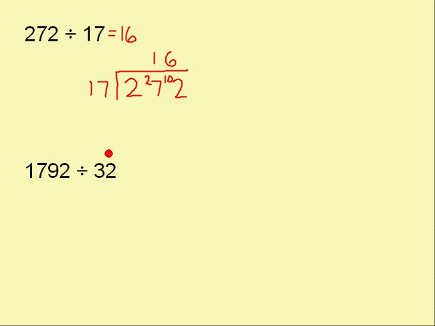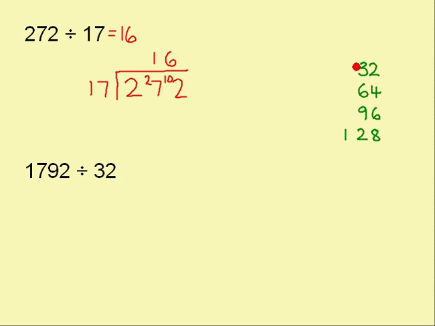So for this example, I'm going to need the 32 times table. Remember, it's not going to magically appear on the exam, so you need to be able to write it out yourself. So it starts with 32. We double this to get the next number, that's 64. To get the next number, I add these two together. So 2 and 4 is 6, 3 and 6 is 9. Now to get the next one, I can double this one, and that gives me 128.